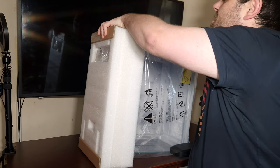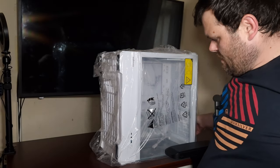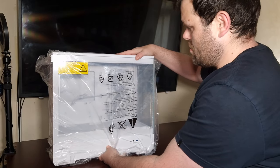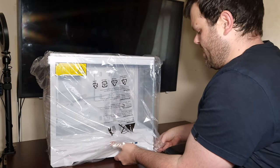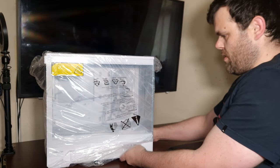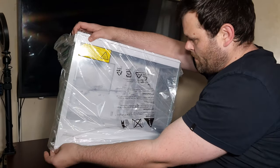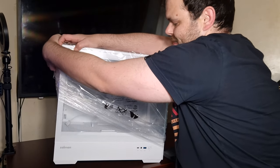So like I said, this is Zalman's brand new case and it is the P30. Now I understand. Wow, this looks gorgeous. I like this design because this is very similar to the HYTE Y40 from HYTE.